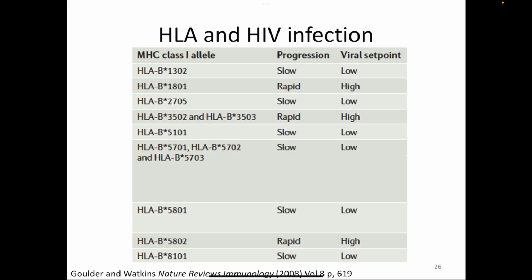And so we see big differences in the human population in terms of whether you have a HLA that helps you make a really good response against a particular microbe or a really bad response. This is one of the big reasons why we see such variation when everyone is infected with the same microbe. One of the reasons why we see a lot of variation is because everyone is making a different T cell response with their MHCs.